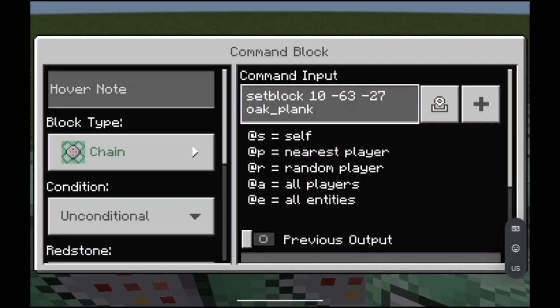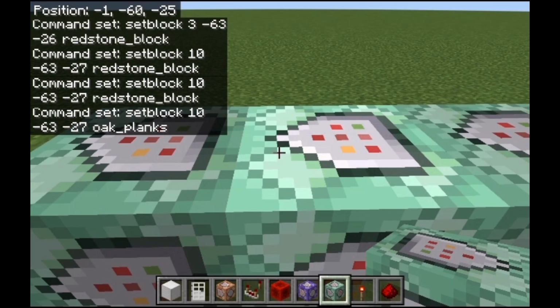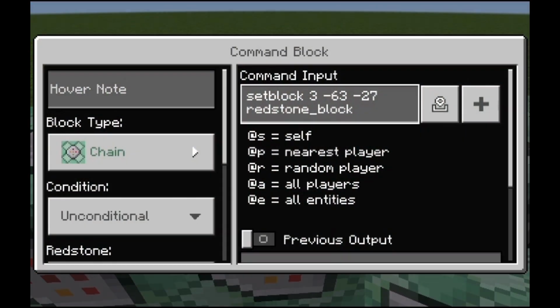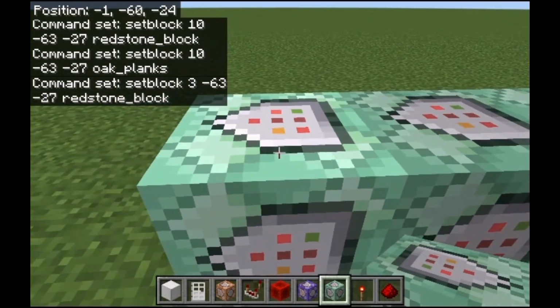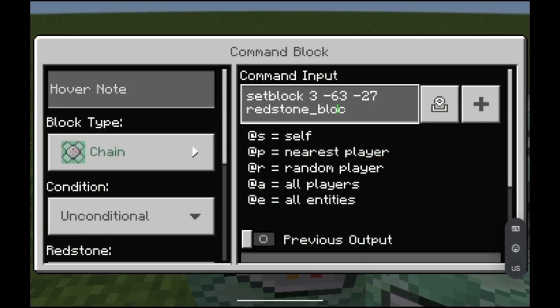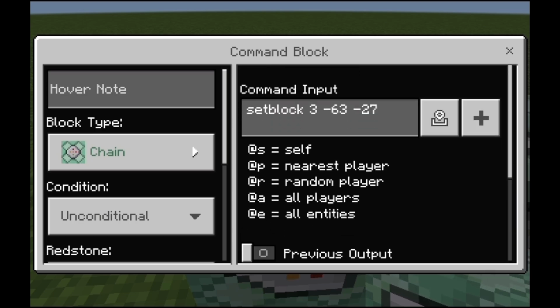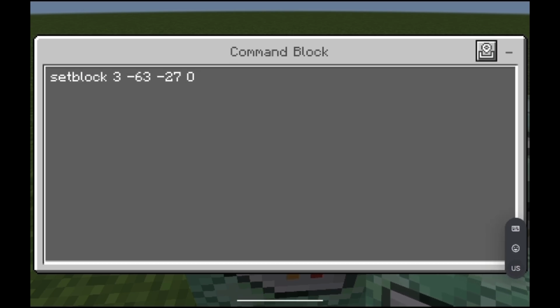Oak underscore planks, and then I need this one for here, and the oak, oops, not on caps lock, let me type Mojang, oak underscore planks.